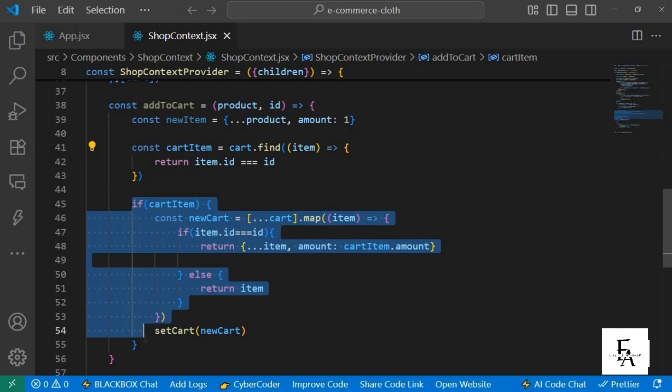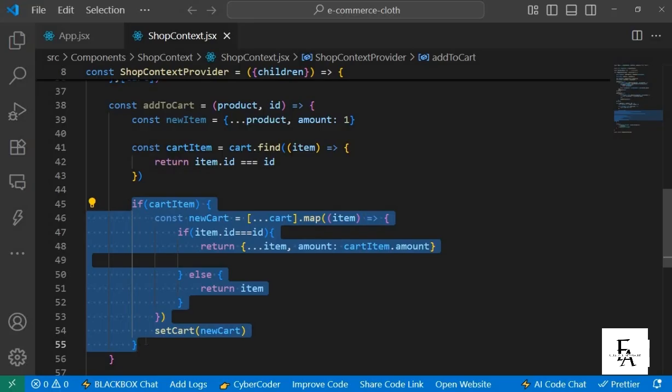Then for this line of code right here, we're using an if statement to check if the product already exists in the cart, which is the first 3 lines of code before this. If the product already exists in the cart, we're mapping over the cart to update the quantity of the existing item. Then we want to use an if statement to check if the current item ID matches the product that already exists in the cart. Then increase the quantity by 1.